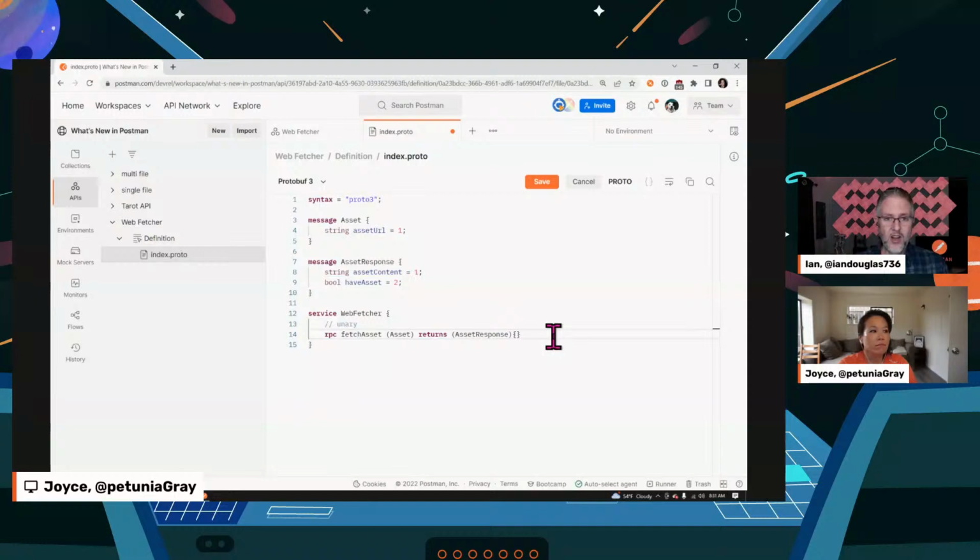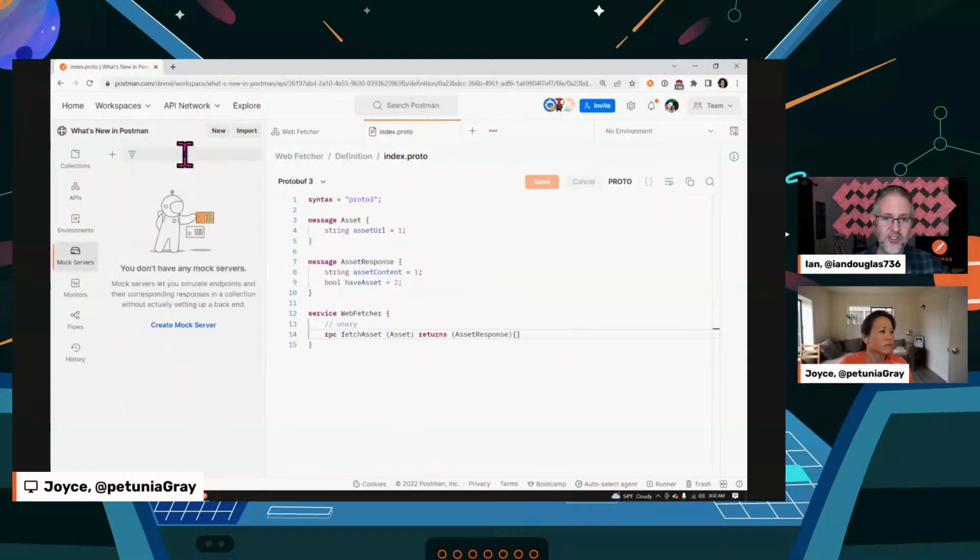Cool. Well, we've defined our first endpoint, and we've defined what those message types are going to be. So let's go ahead and save this. We're going to click that save button. Okay. And the interesting thing here, the magic that I alluded to earlier, is Postman actually just spun up a mock server for us. Now it won't show up in the mock servers tab on the left in the context bar. But there is a mock server up and running, and so we don't need to go create one.